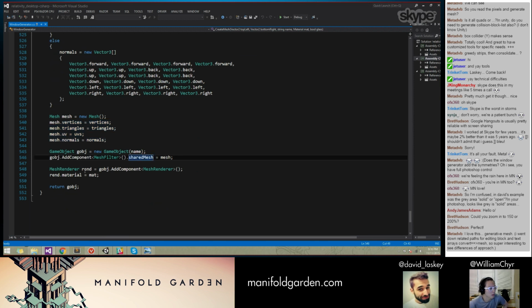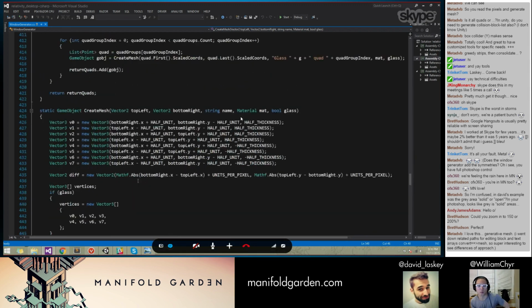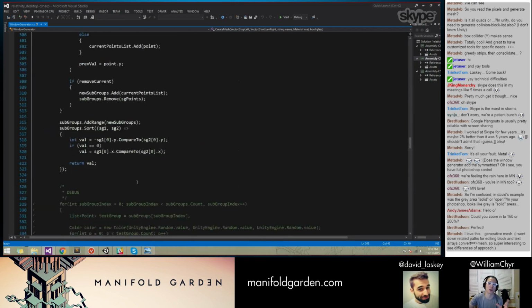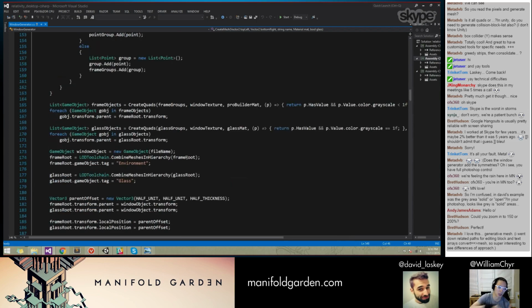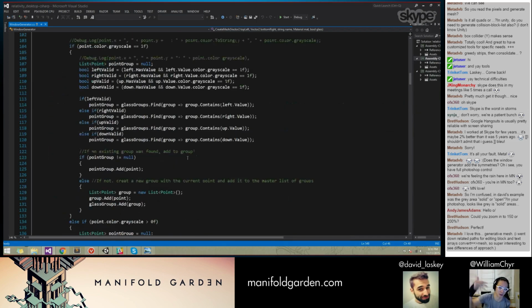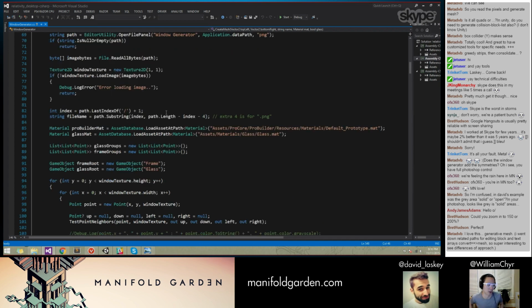I just create a new game object, put a renderer on it, and assign the mesh. Got it. Yeah, and that's it. Then it's pretty simple for us, because we actually just put one giant box collider that contains the entire window, including the glass and the frames. So we're doing stuff that's very specific to our art style and asset pipeline.